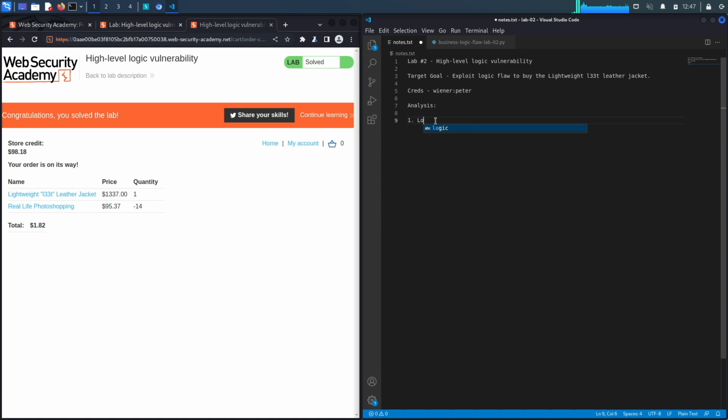So the first one is log in as the regular user. The second one is buying negative 14 items of the item that costed $95.